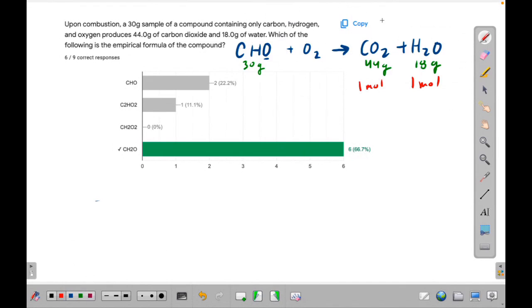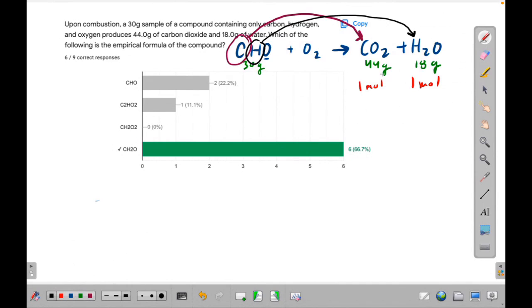All right, so you're like, how do you solve this then? How do we figure that out? Well, let's see where our elements are going. In this case, we want to use the law of conservation of mass. We are going to use mass this time, although we did convert to moles, and we'll be using that as well. So in terms of mass, all the carbon that was in this compound ended up in that compound. And all of the hydrogen in our initial compound ended up in this compound, water. Now the oxygen got a little bit hairy. As you can tell, it was in 2 places to start with, and it's in 2 places at the end. So we're not going to worry about that. The question's not really focused on that right now.